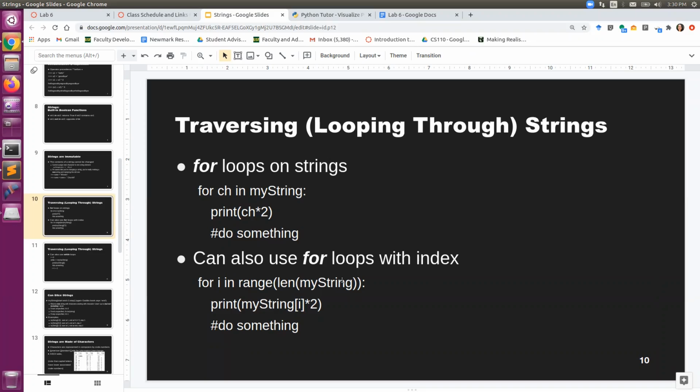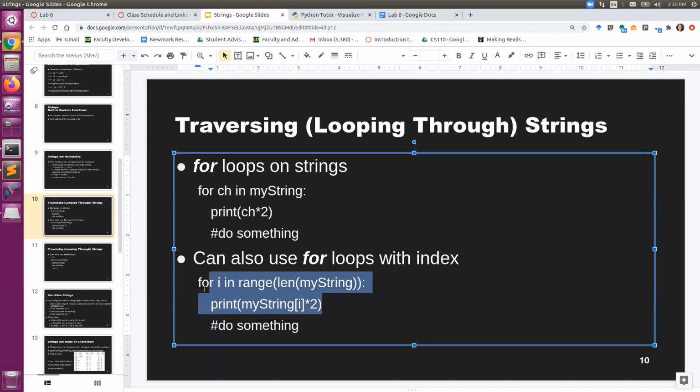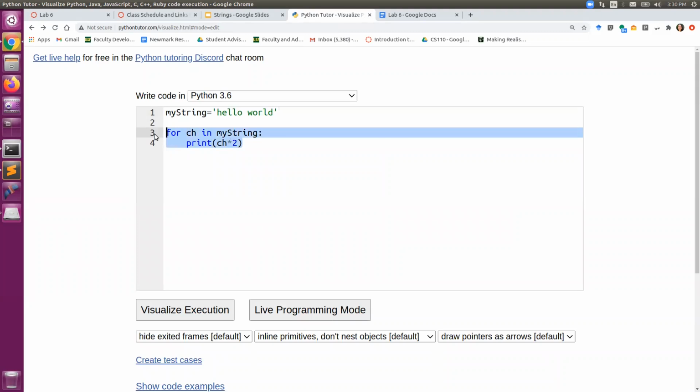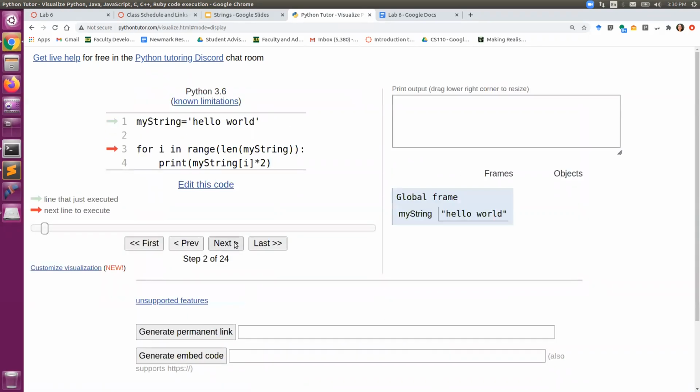Now we can also do the same thing with the for loop by index. So if we copy this and we replace that, you can see here that we're using the same things that we use with lists. We have a range, the length, and instead of the length of the list, it's the length of my string. And then we're going to print that index, that character, and then multiply it by 2. So it just does exactly the same thing, except when you look at the back end, instead of having the value of the item, it has the value of the index.